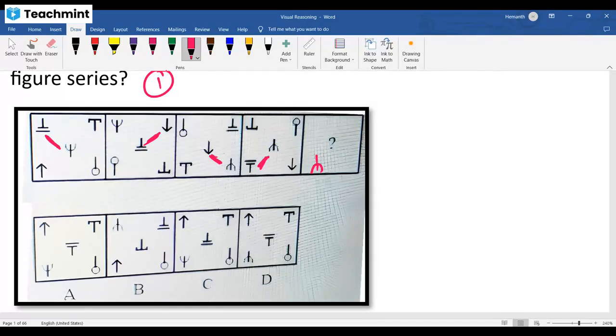And after interchange, is it reversed or not? That also we need to identify. The arrow mark comes to the middle as it is. This one came to the middle as it is. Okay, fine. When it is interchanged, after that is the symbol reversed or not? No, it will be in the same place only. So we need downside. That's there in option D. You check it out once. Is that correct or not?